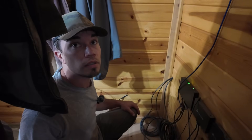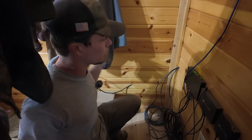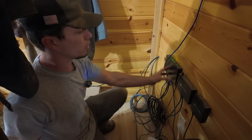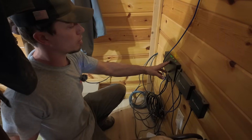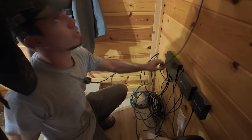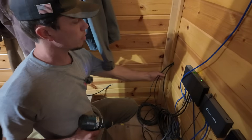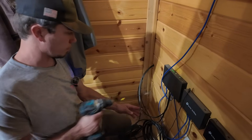There's one access point out by the garden, one outside the cabin, one inside the shop. This switch has SFP output which will hook up to the fiber optics. The fiber optics will run into the switch and shoot the internet back to another switch at the office in the new shop, then we'll add more Wi-Fi hotspots to extend the network out there. We're going to pop a hole through the wall because this fiber optic cable is huge and nothing else will fit.